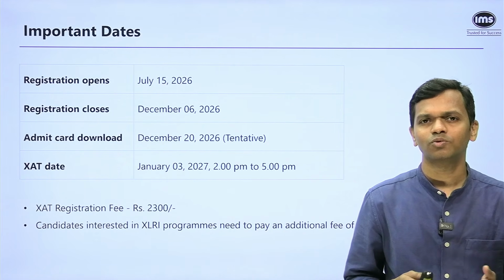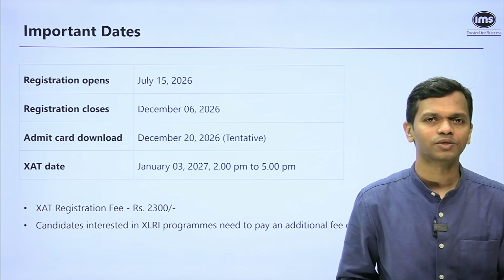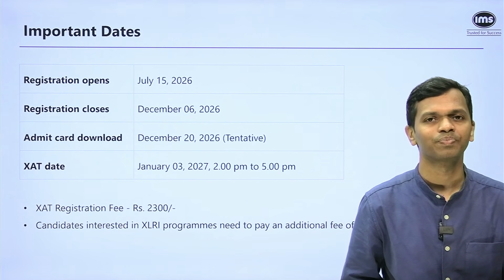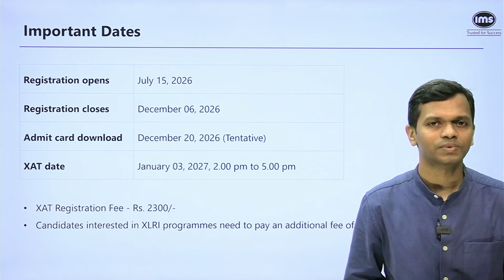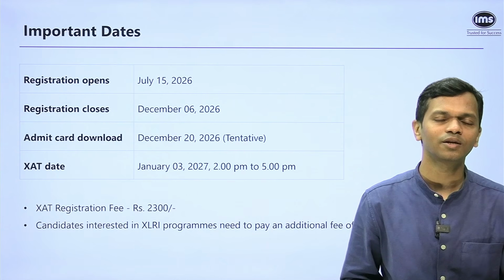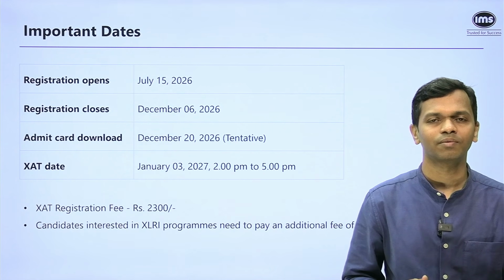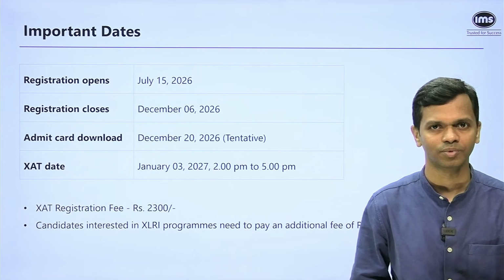Now with respect to the XAT form, at the time of recording this video, so I'm recording it on 15 July and the registration is starting from today. Now as announced on the XAT website, if you register today, then you will get the city of your choice, the first preference that you put, and by 5th August you will also get a confirmation on the same.